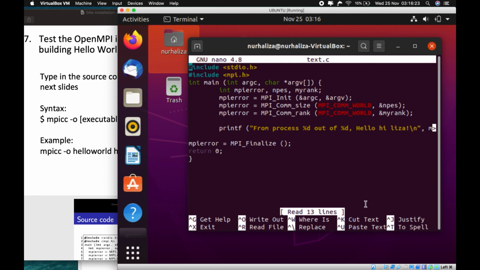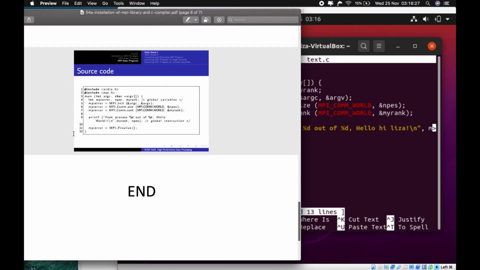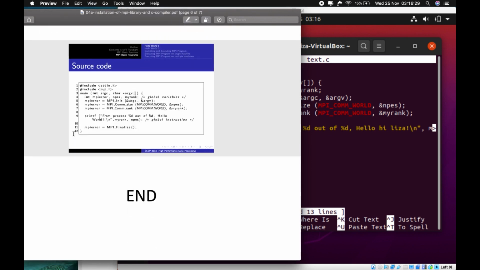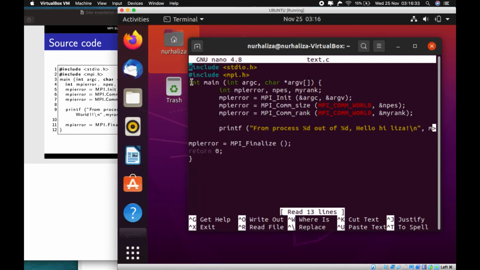So over here you can edit, and you can see that I'm doing corrections on my source code. I include the int main, which is integer, because I am pointing to an integer here, so I need to have the integer main, and I also need to have return 0 over here too.